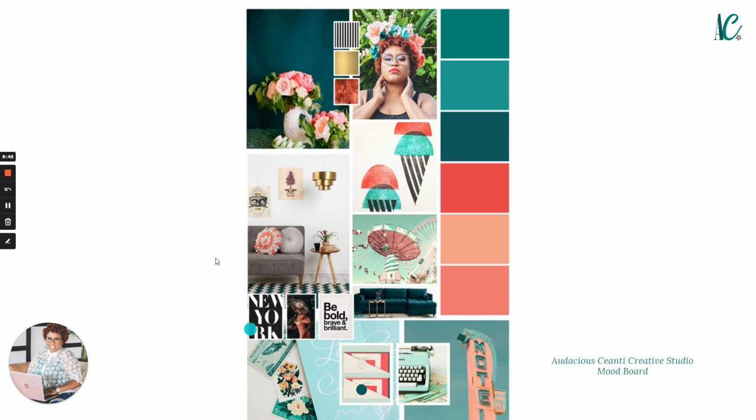And on mine, I include the stripes. I really like geometric shapes, flowers. That's really what I was going for, so I made sure to include that throughout the mood board. So you want to include, in the typography, I like vintage style fonts, and then simple. So you see the Be Bold, it's the sans serif font. It has no feet on there, but also the New York font, I really like. It's bold, it's strong, and it gives that kind of retro vintage feel.